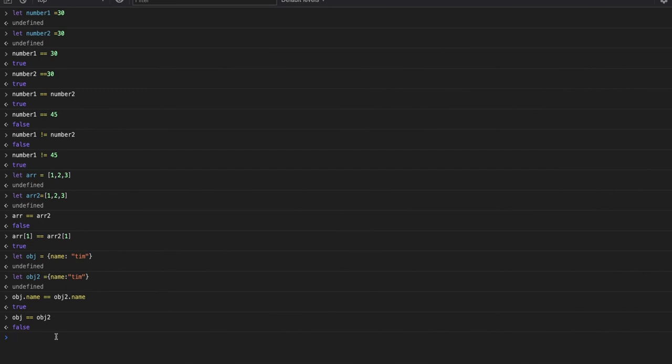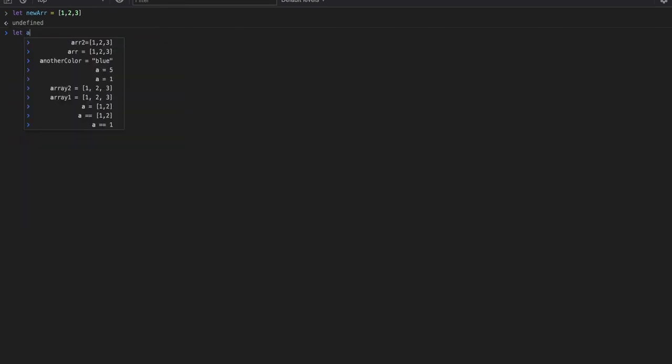Now, what we can do, a slightly different example, just to explain something a little different. In fact, let me just clear this. So we can create a new array and give it the values 1, 2, 3, same as before.